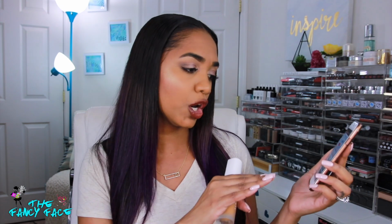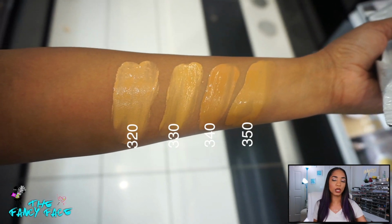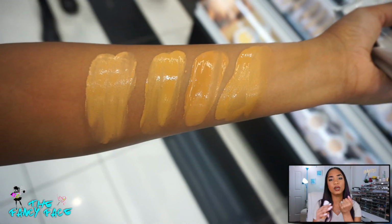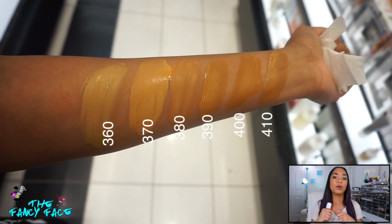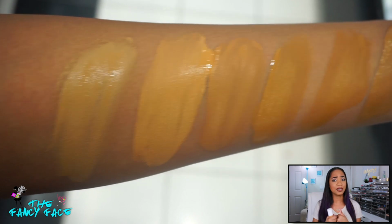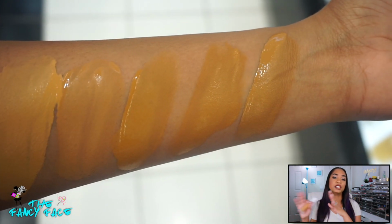She has nice, dark shades included, and I will show you swatches as I go through each product so you can see what I'm talking about. I went in and I swatched a bunch of the foundations. I swatched the ones that were closer to my skin tone because it just made sense, including the one that I found to match me. And I did find a really great skin match, by the way, and I also swatched the deeper shades.